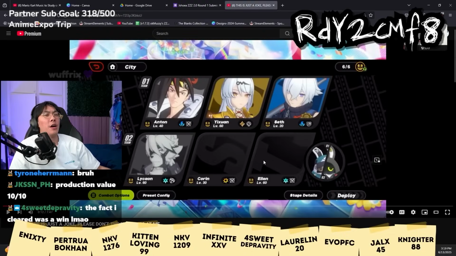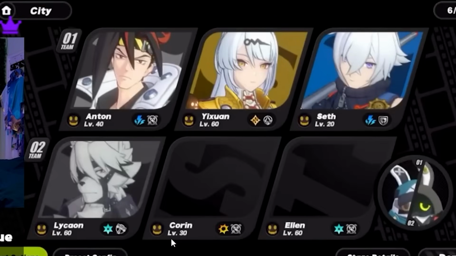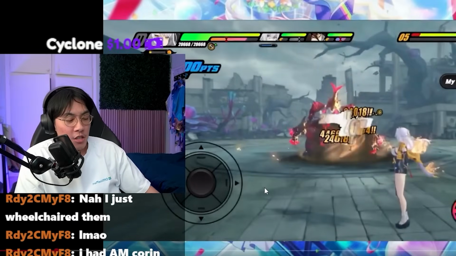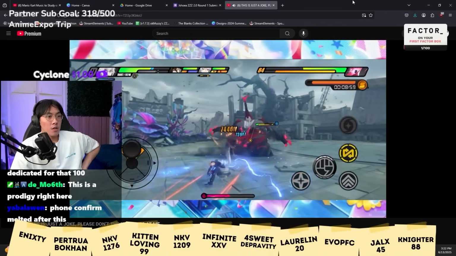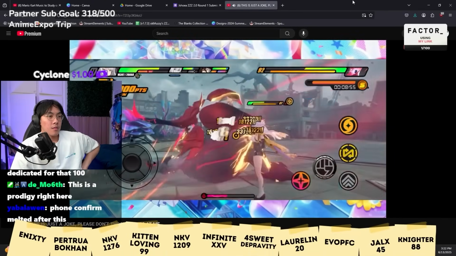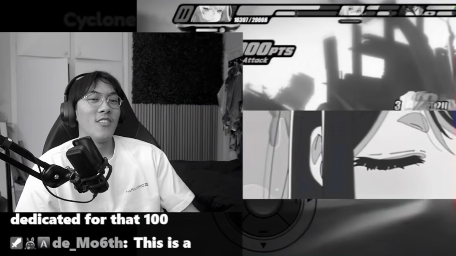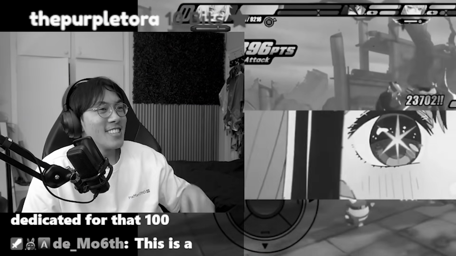What'd I tell you? Oh, I don't have my units built. This guy's using a level 20 Seth, a level 40 Anton, and a level 30 Corin. Also, chat, this is a 4-minute run on mobile. Boom. Bro, what the heck? I can't play that.